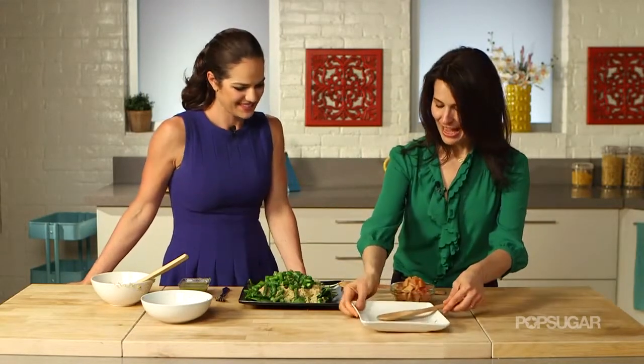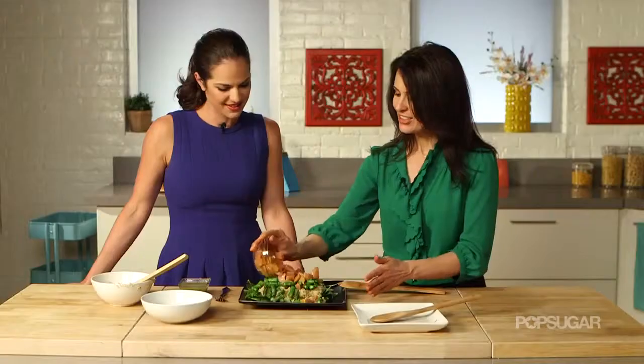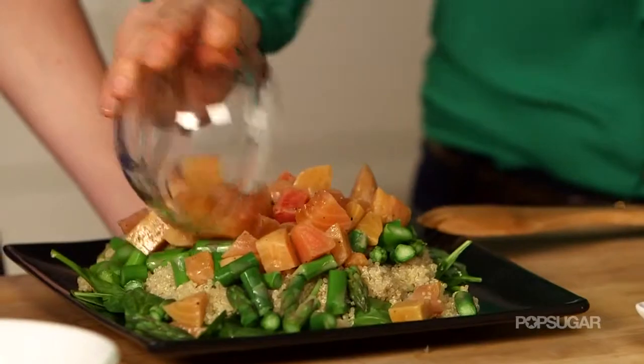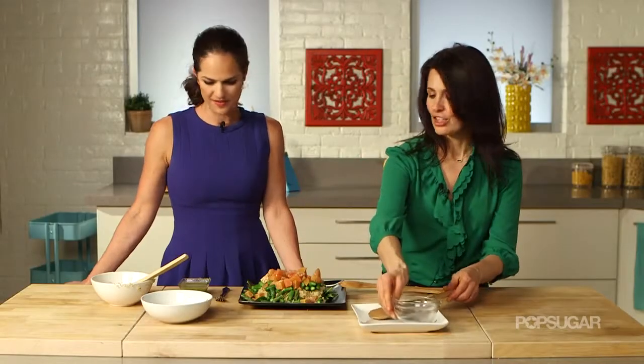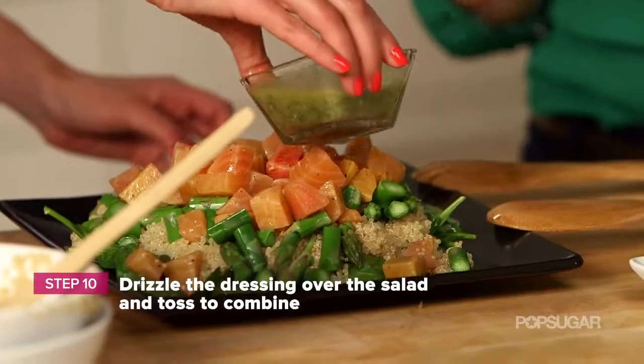And then we have some cooked golden beets, which we can just throw on for fun. This just gives it another dimension, another color. Those beets are super healthy for you too. So we'll drizzle more dressing on, and then we'll toss this together, and then we're done.